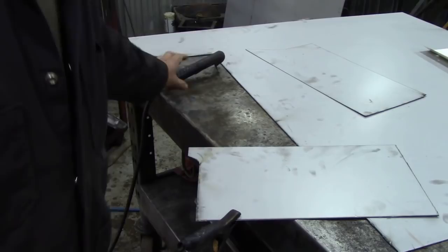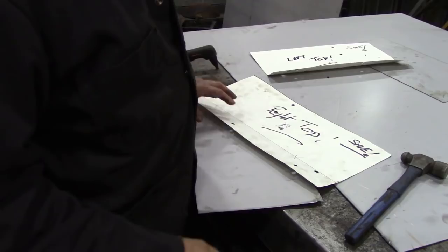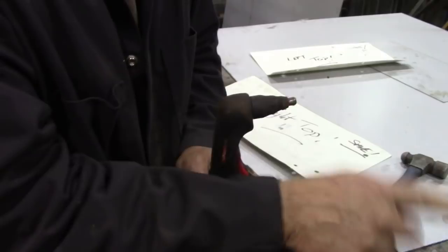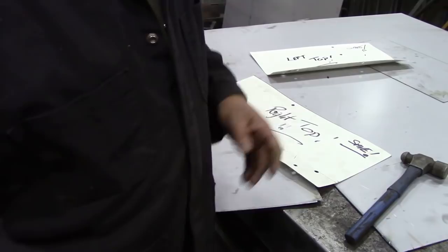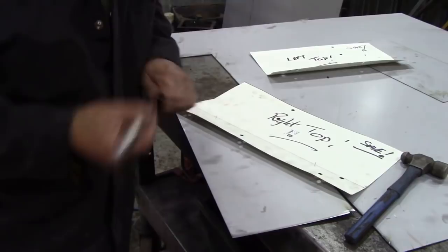Now, I'm going to dress these edges up and then we'll mark out the hole. Right. It didn't do too bad. I think I really should invest in some new tips for that machine, because what happens with the plasma is it's swirling electrified air around, so for the first few cuts it goes nice and straight, and then it tends to curl around. So on sheet metal, it'll go under the metal like it did in this instance, and it doesn't burn nice and clean. But when we install this, you'll see it doesn't really matter, because we're going to cover it with seam sealer anyway. So, you know, again, we're not making an outhouse for the Pope.